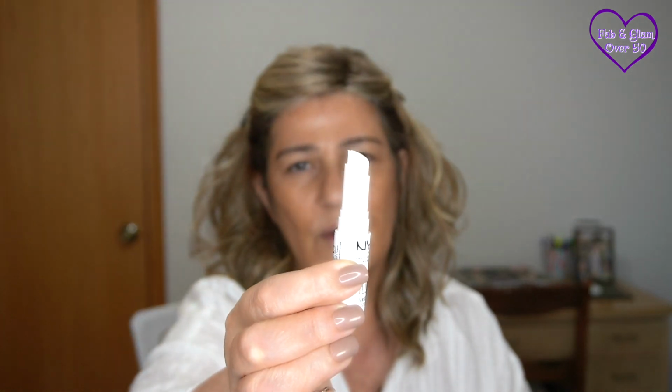I forgot, I bought this. This is the NYX Pore Filler. I think this is new. I had never seen it before. Is this new? You let me know. Anyway, it's a stick pore filler, which I thought was interesting. So I'm just going to apply some on all those humongous pores and see what happens. I don't really see it filling in any pores. That might have been a flop. I used some other ones that I think work really well, but I don't see this one doing anything. Either that or my pores are just like craters, so who knows.